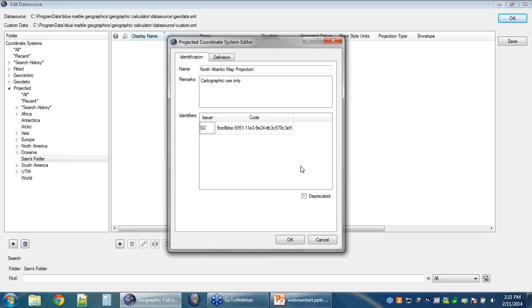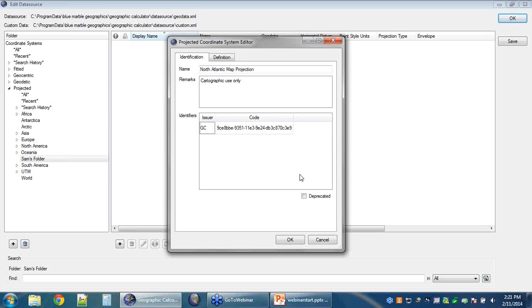In particular, if you are maintaining a lot of custom definitions, down at the bottom you'll see a deprecated checkbox. The deprecated checkbox is what you use with a coordinate system, or any type of parameters for that matter, that are no longer considered valid for use. So say, for example, in your company you've found that a custom projection has been in use for a while and it is erroneous in its definition. It has bad parameters or outmoded models, something like that.